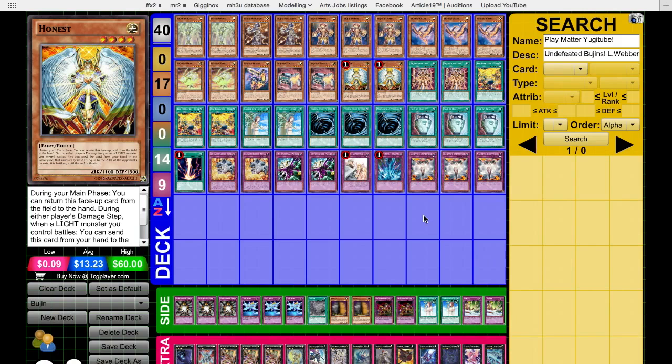I asked Luke if he's qualified for Euros yet and what regional he's planning to go to next. He said he hasn't qualified yet and that he's going to be playing at the regionals at Mad for Miniatures in Cornwall on the 24th of January. So watch out for that. I'll be bringing you the first place and second place deck profiles from that event. Luke says he'll either be playing Bujins, Denko Dolls, or he might even play my Judgment Dragon Shadol deck, which you can check out on my channel.